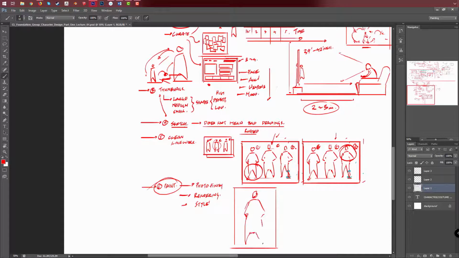Of the design. And then typically accompanying that is probably going to be your orthographics, right? Your standard sort of T-poses. That sort of stuff.